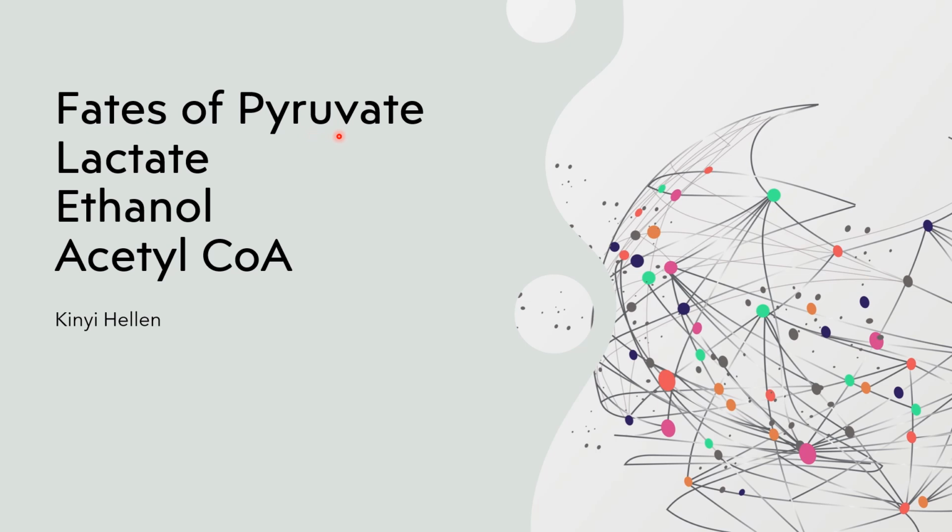Because we do know carbohydrates are completely broken down to carbon dioxide and water. We know the electrons are transferred to oxygen in the electron transport chain to make water, and in the process we generate ATP. But what happens to pyruvate? Although we have broken down the glucose molecule into 2, 3-carbon molecules, we have not yet seen carbon dioxide. So the three effects of pyruvate we're going to look at are lactate, ethanol, and acetyl-CoA.